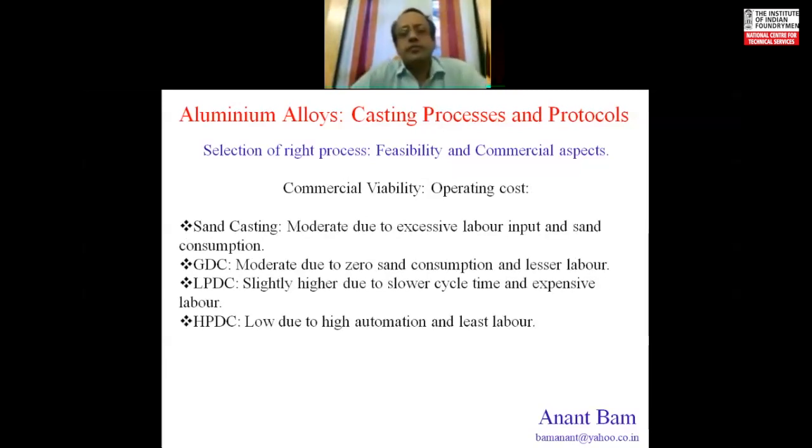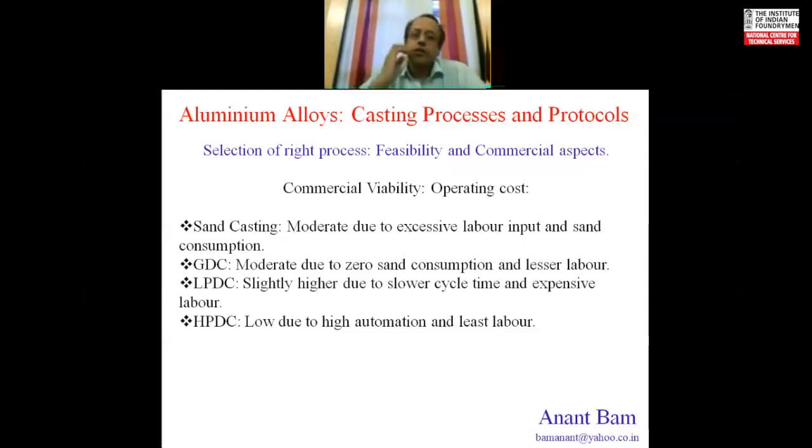Operating cost. For sand castings, the operating costs are moderate due to excessive labor input and sand consumption. In case of green sand molding, the binder is a consumable and replacement cost of the sand after certain iterations is necessary. In case of no-bake sand, it is further high. The reclamation cost is also added to it.